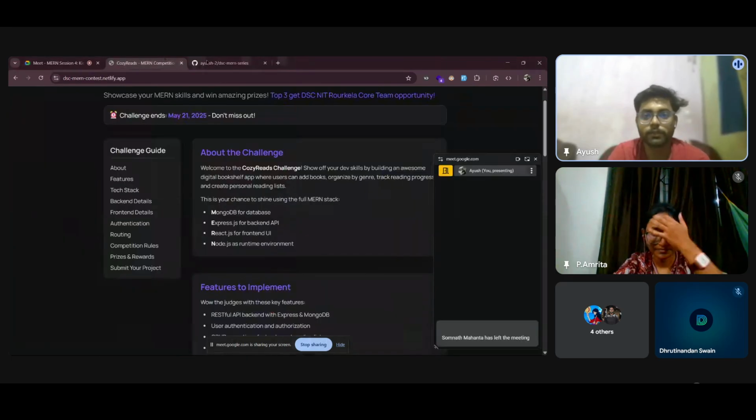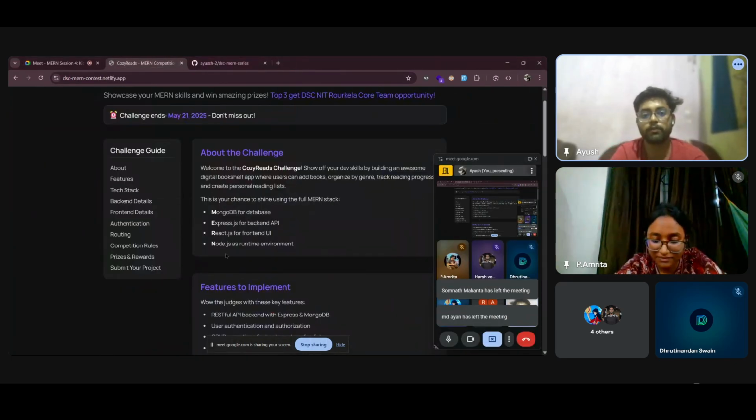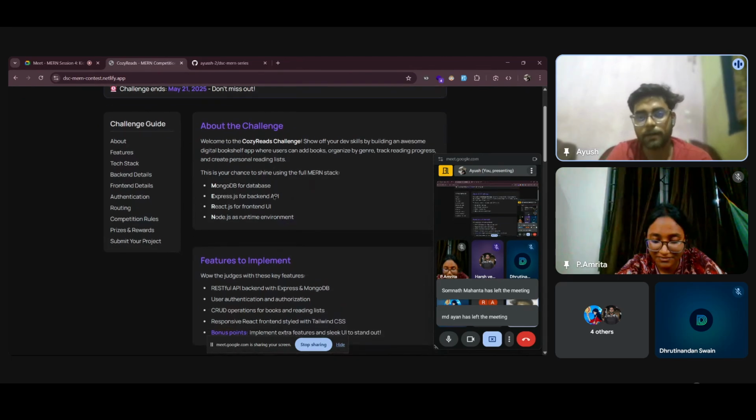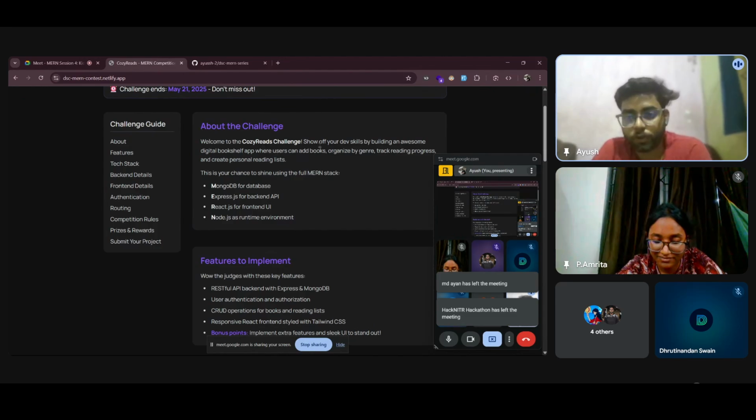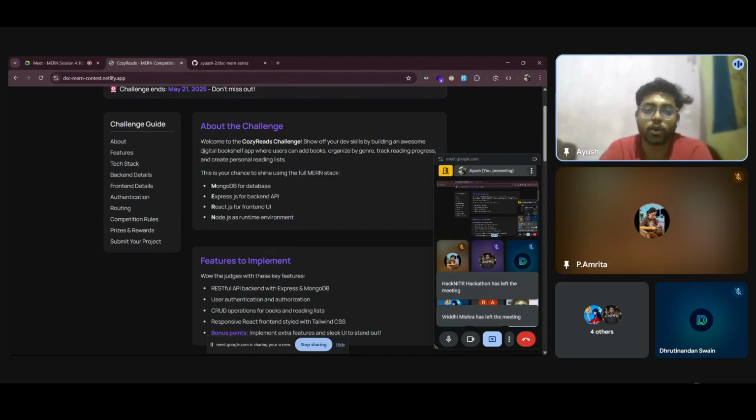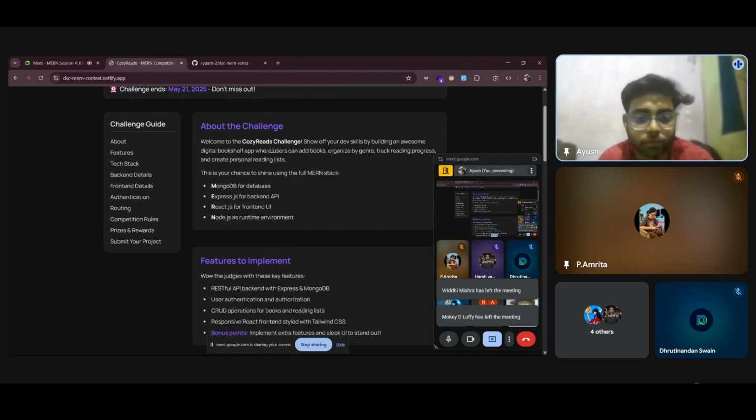If you could see my screen, this is what we want you to do. What is the challenge? Show off your dev skills by building an awesome digital bookshelf app where users can add books organized by genre, track reading progress, and create personal reading lists. This is your chance to create a full stack MERN app.